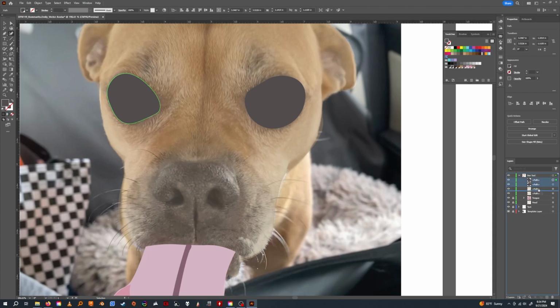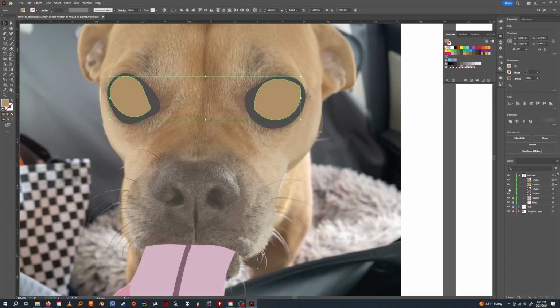And then move these paths underneath. All right, these we will change. Let's make sure the opacity is. So she has white, and then she has an eyeball that we need to, or like her pupil. So let's change these to white.